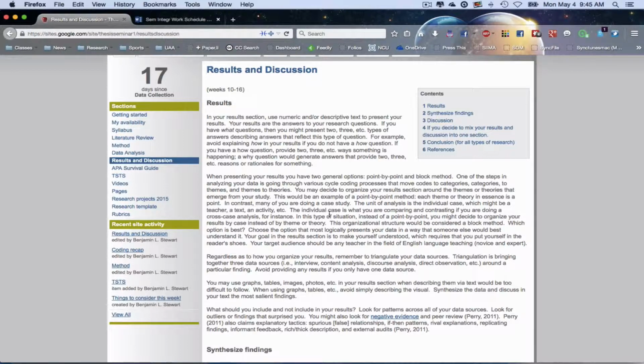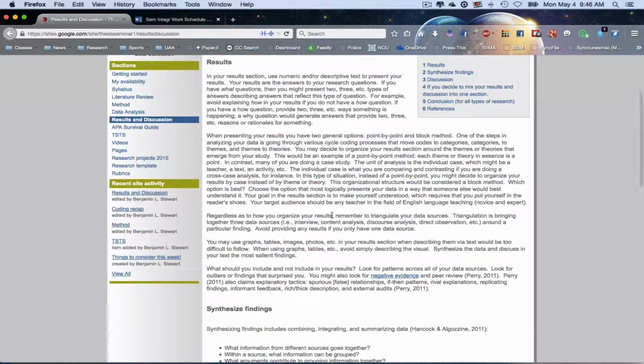2,500 words, you want to make sure that you maintain a good balance between the results, that is those are the answers to your research questions, and your discussion, which is you commenting on those results. This is your interpretation, stating what your results actually mean, how your results link to the theory, and so on. So broadly speaking, this is what you want to think about, making sure that you maintain a good balance between results and discussion. You don't want to have too many results, not enough discussion, and vice versa. You don't want to have too few results and too much of a discussion.